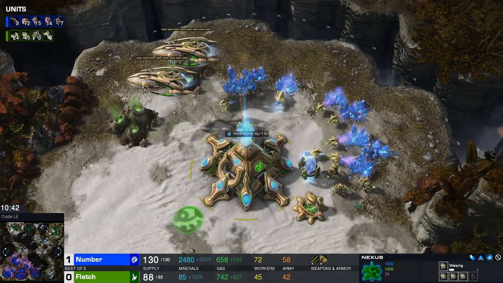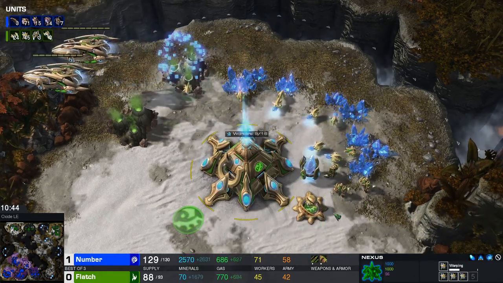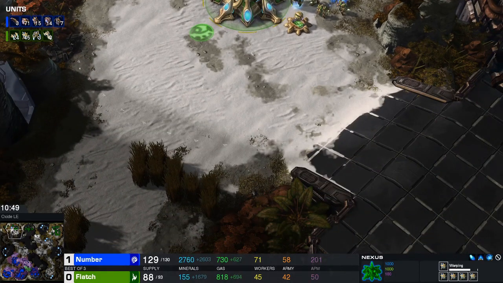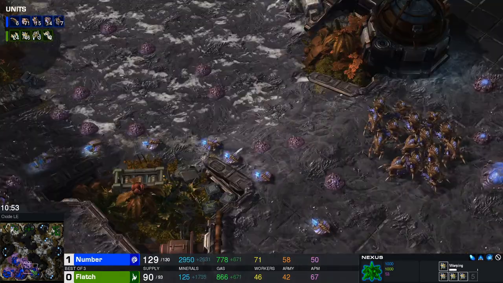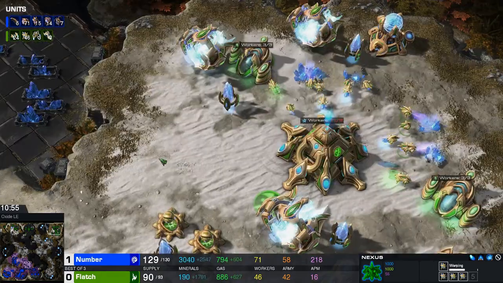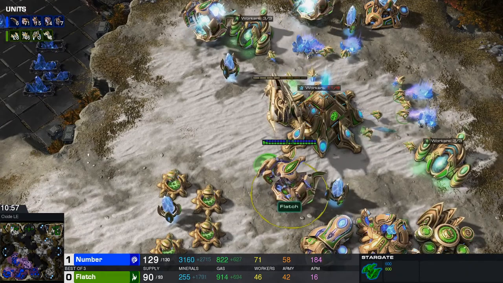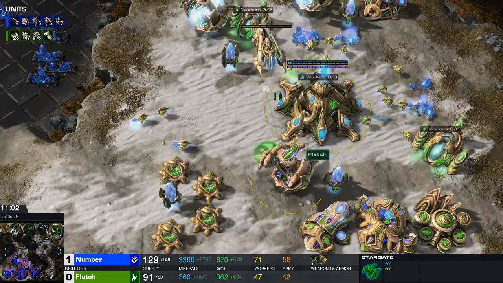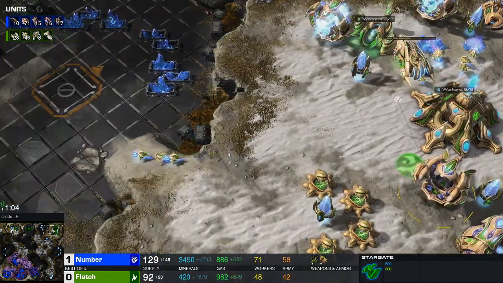Okay, well, Flatch's economy is actually starting to look really healthy now. The only problem is the Zerg's economy is way healthier. So we have 3 base Protoss versus 4 base Zerg. It's just a matter of how fast can he churn out these carriers. Okay, he's going to be supply blocked now. He needs another pylon.